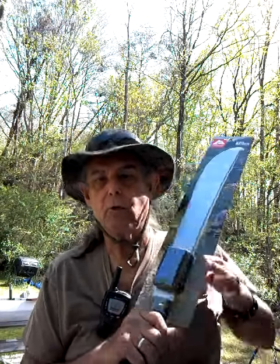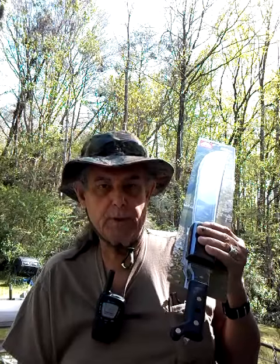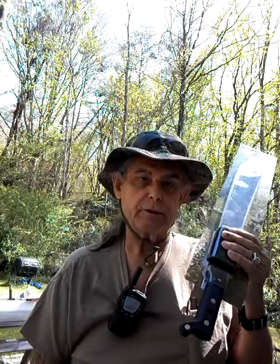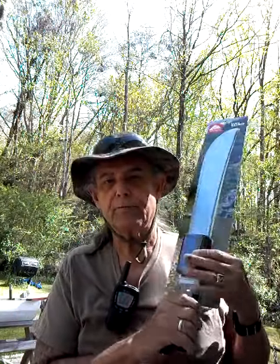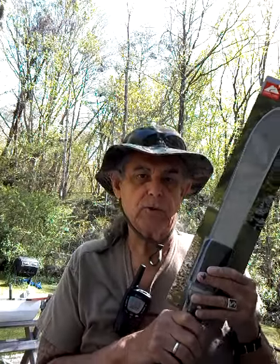Give you a background story here on machetes. I went to work on a very large farm when I was like 16 years old, and in the tool room they had about a dozen machetes. They were all World War II surplus. Not a one of them had the handle left on. They were all busted off, and we used them every year. We did a sorghum cane. They grew acres and acres of sorghum cane. We'd go out and strip the leaves off with the machetes, cut the cane, cut the heads off, and they made sorghum syrup, gallons and gallons of sorghum syrup. So, that's my first actual hands-on with a machete.